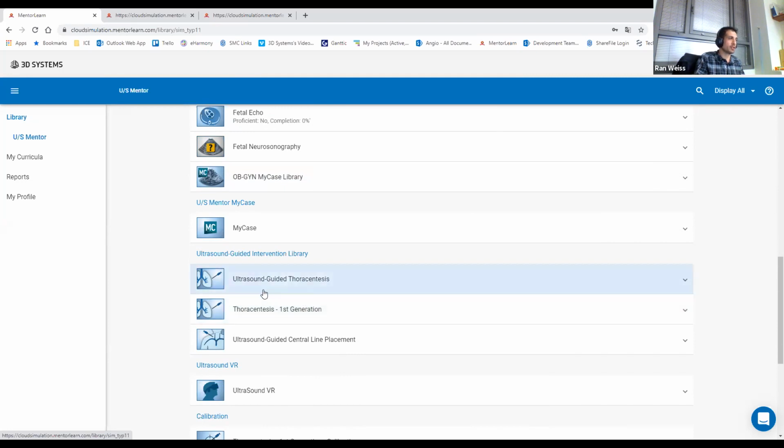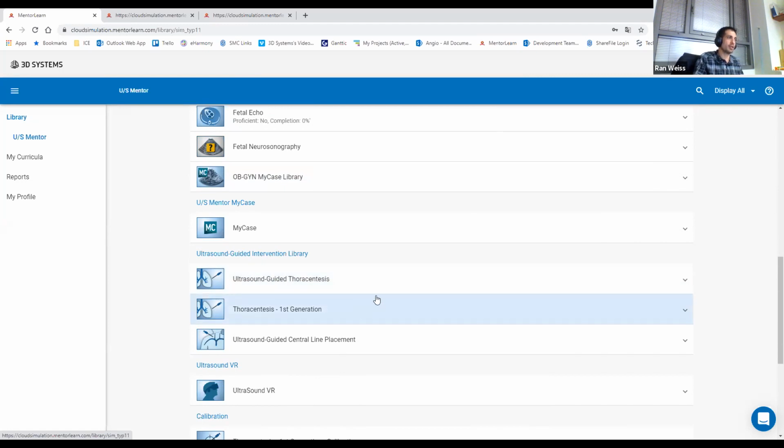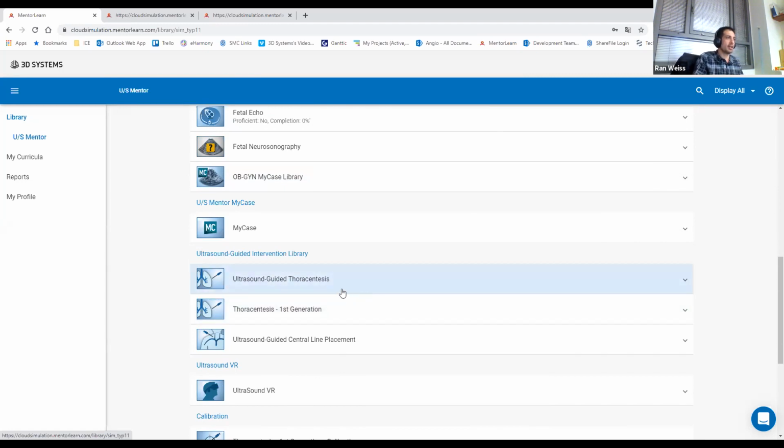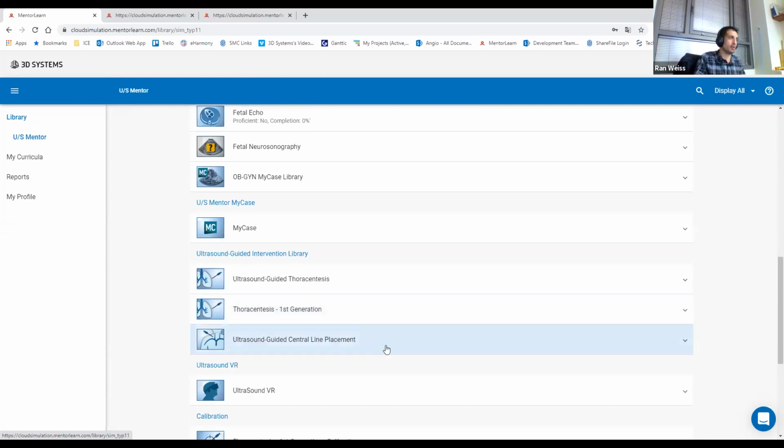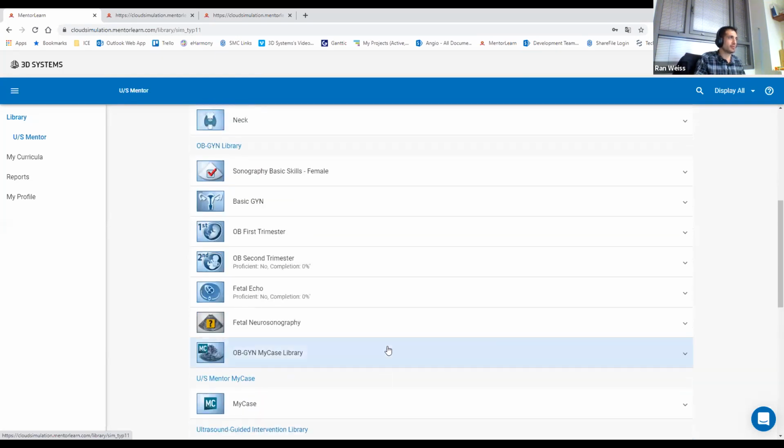This is the first virtual reality simulator for ultrasound guided procedures. We already have the thoracentesis model and central line placement. If there's something that interests you, please leave your email, and we'll be happy to elaborate with more details about these models as well.